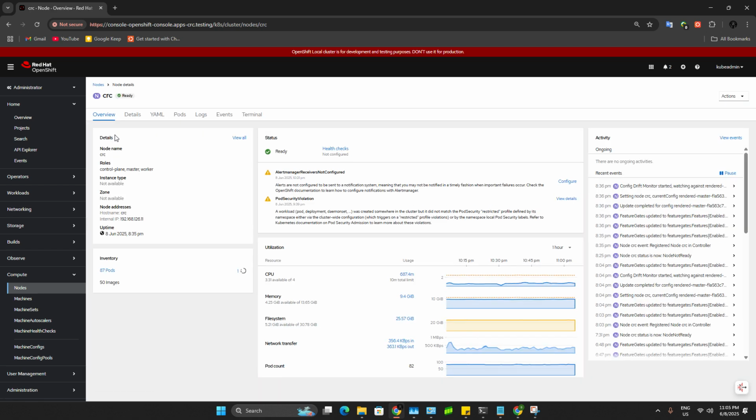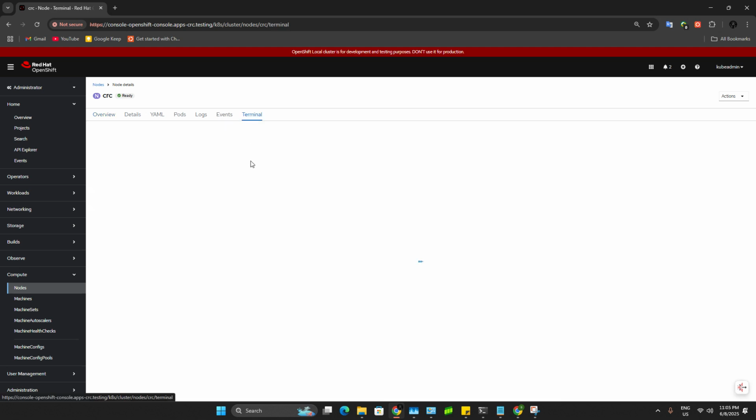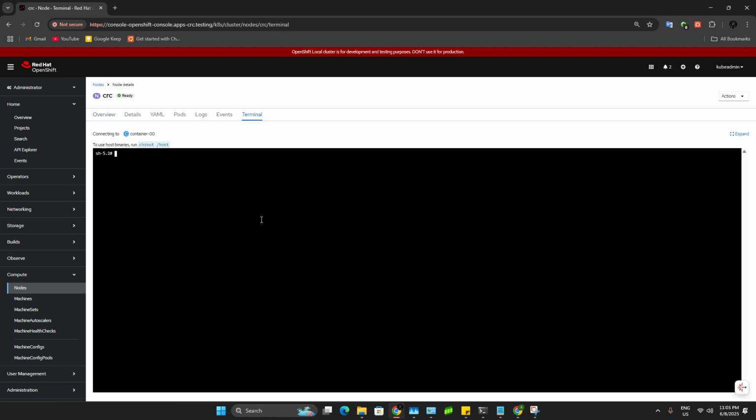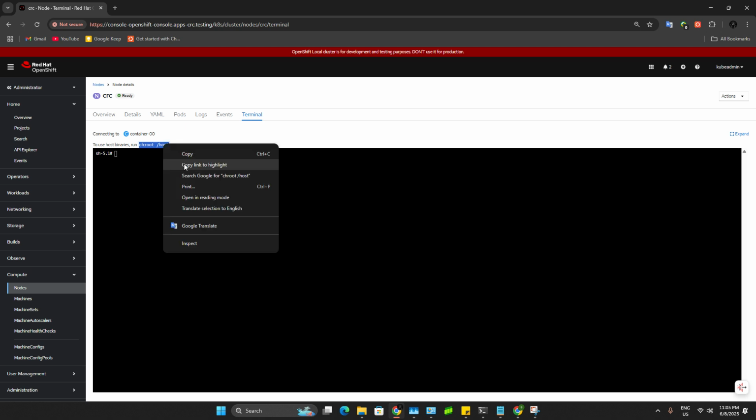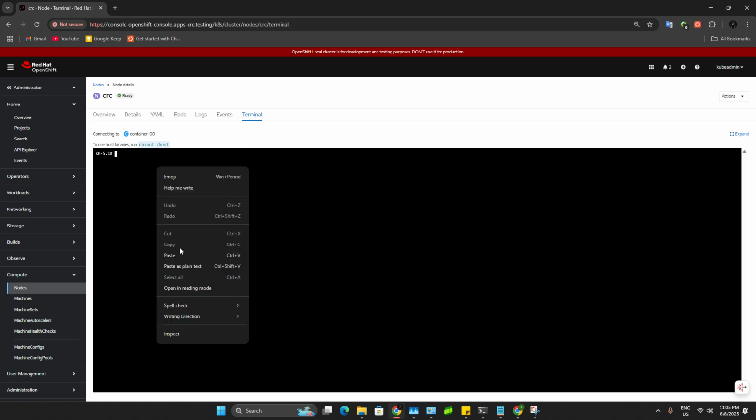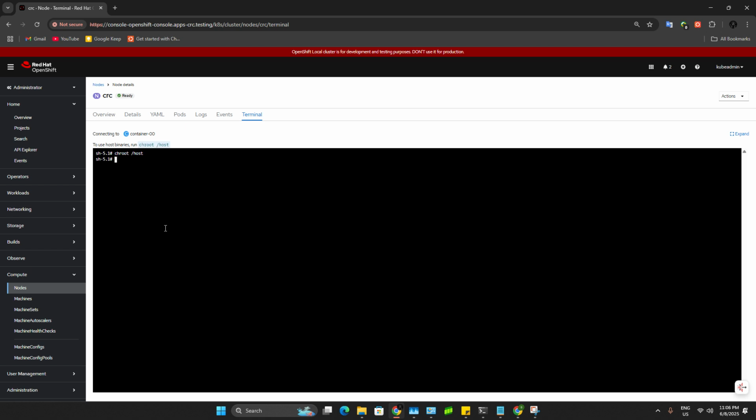So this is a node, only one node, and we can enter into the terminal, right, and run this command. So it will mount the host, right.